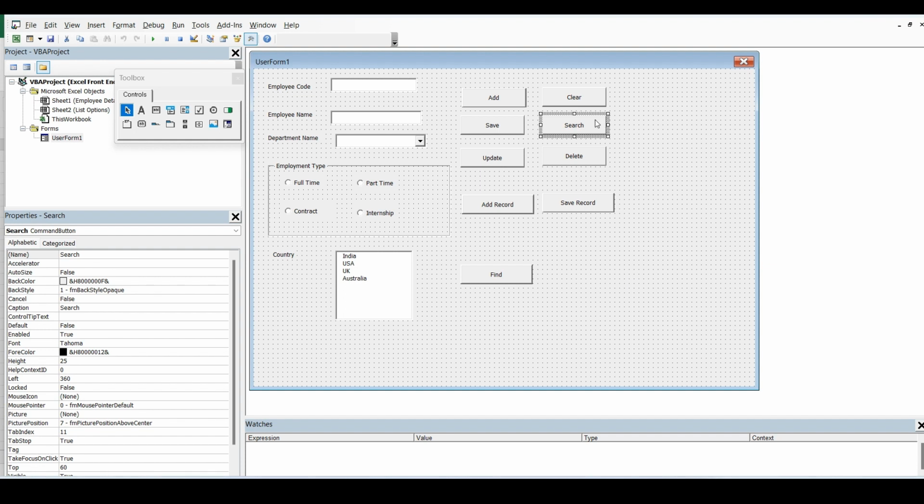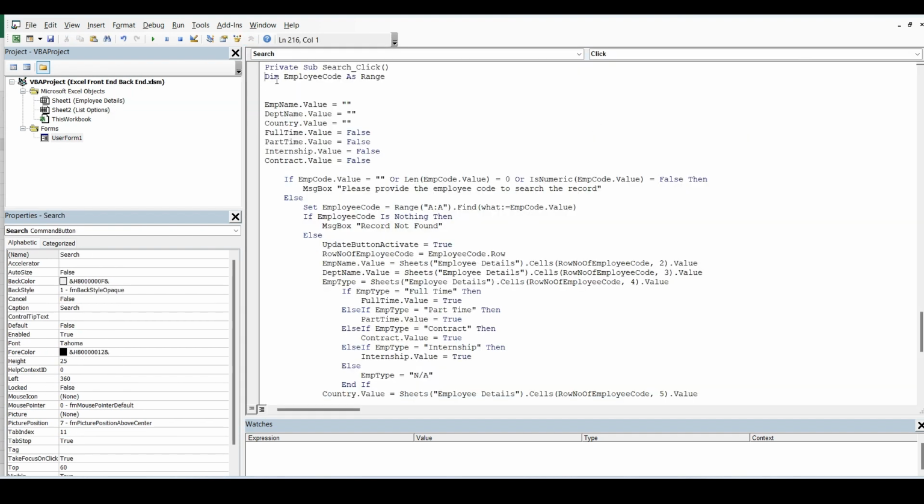Now I have created this button. The name of this button, you can see under properties, is search. Let's double click and go to its code. Under the search button, under its click event, we have a few lines of code which will execute once the button is clicked.